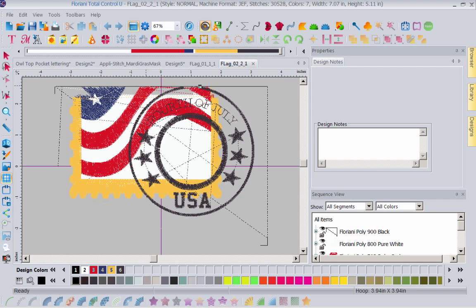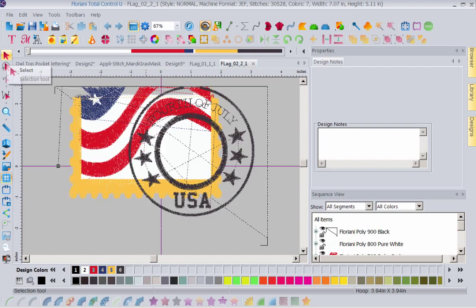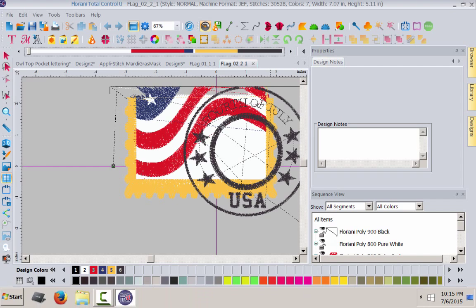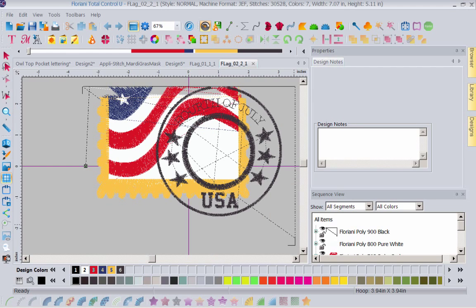What stitched first, which was very small right here, is the first thing it stitched across for us. It was going to stitch our placement line. So it's going to stitch this line first. And the reason it stitches that line first is so we can line it up right on top. We're going to use all these placement lines to line this up in our hoop, and we're going to stitch this line first so that you know it's lined up exactly. If that line stitches straight across, it'll stitch on top of itself.